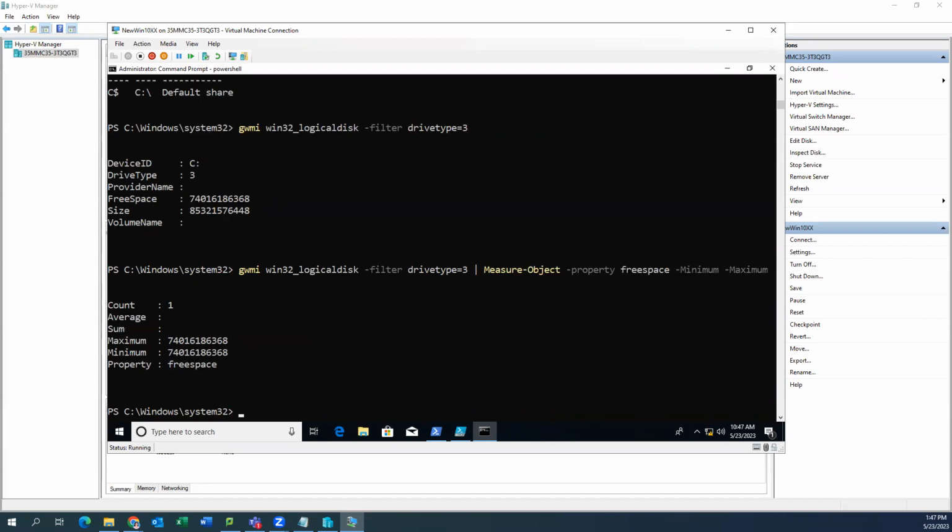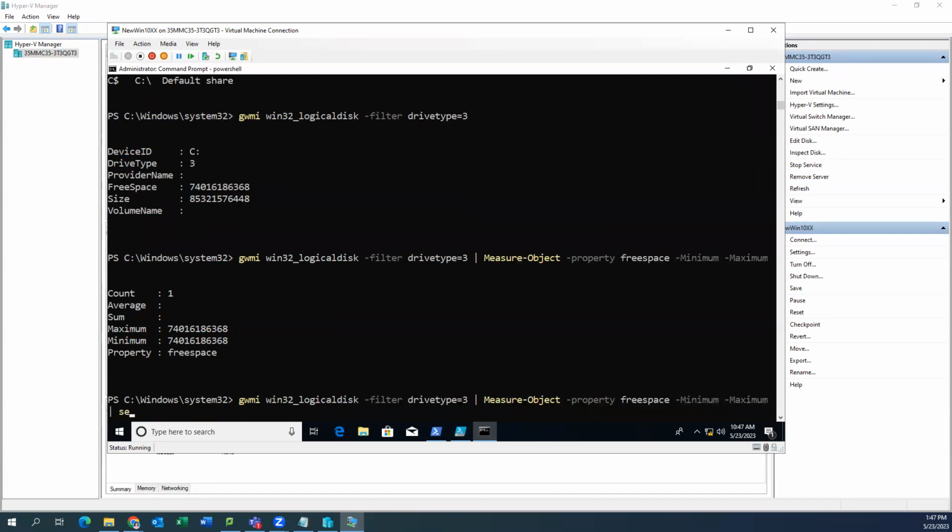Similarly, I can then follow it up with a select object with the property of free space with maximum and minimum. Okay, so I think that would be okay. All right, format table.